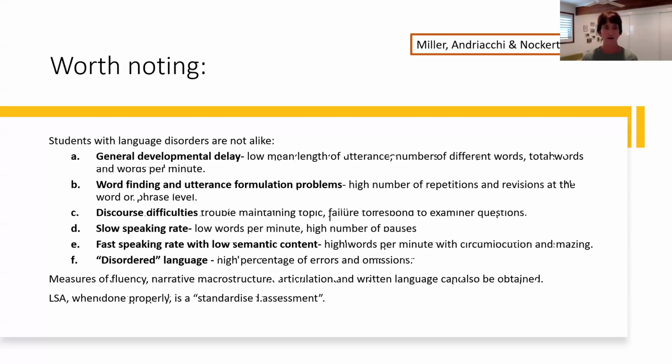What about the speaking rate? What about the percentage of errors and omissions? So again, we do need to keep in mind, if we have a child who we suspect may have a language disorder, perhaps a developmental language disorder, then of course we do want to align our analysis with the hypothesized difficulties a child may show at word, sentence, and discourse level. And John Miller says language sample analysis, when done properly, is a standardized assessment. And we could probably discuss that and spend a bit of time on that.